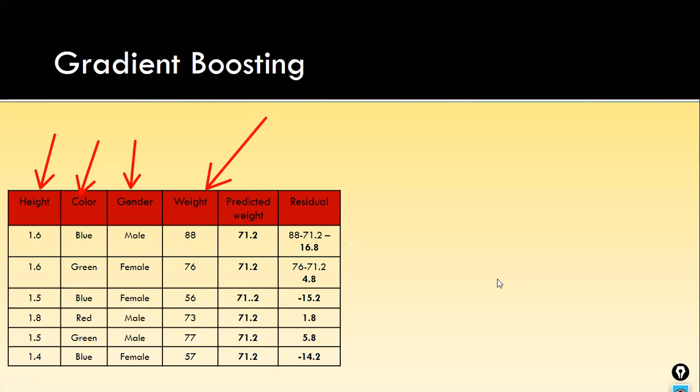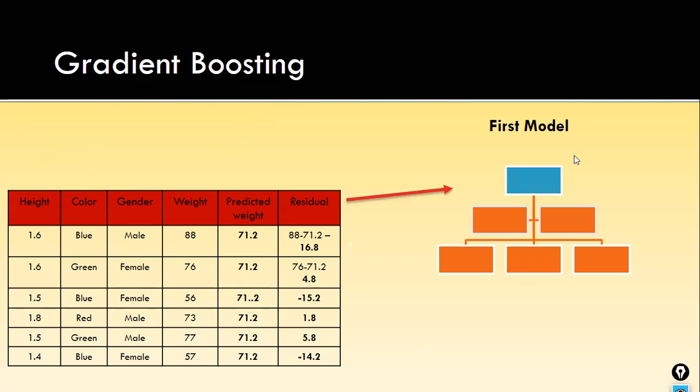As a first step, it fits the first model to the original data. Let's say it's the first model. The first model takes its prediction as the average of our target variable. The average of the target variable weight is 71.2.